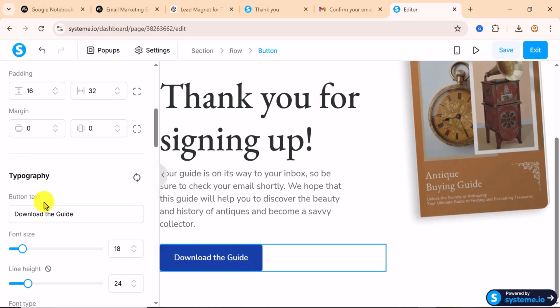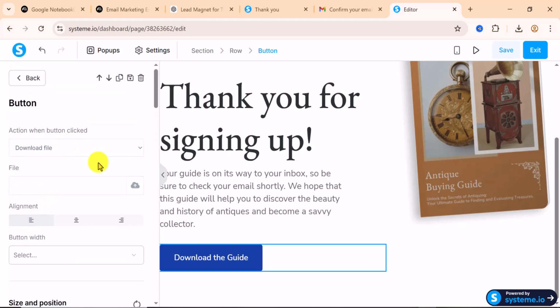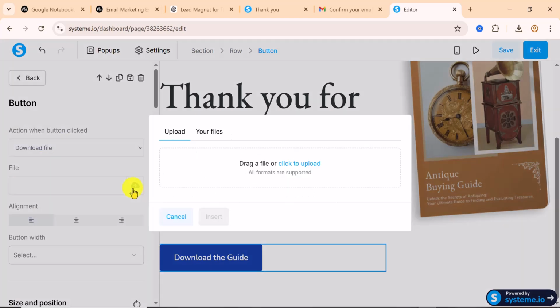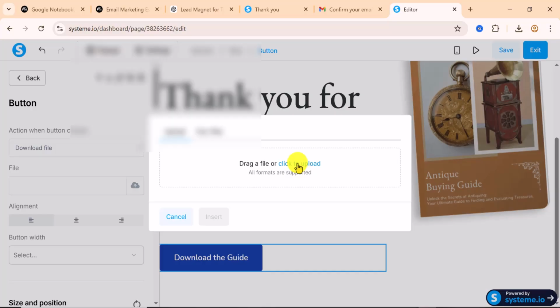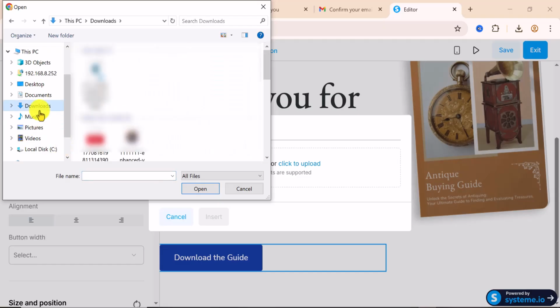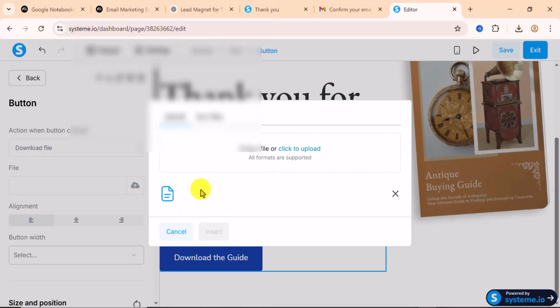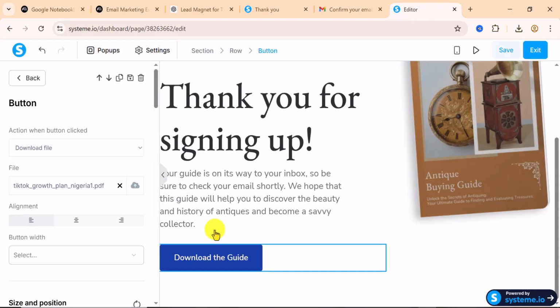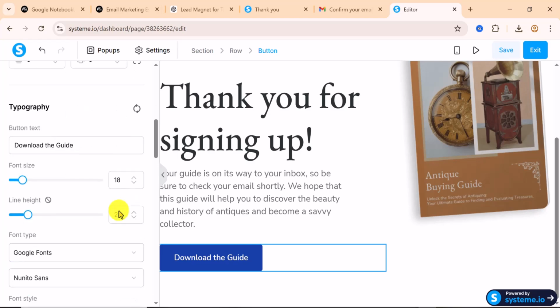All right. So we need to now upload the file. So this is where we upload the file. Remember that I had downloaded my file from ChatGPT. So I downloaded it as a PDF. So I need to upload it right here. If I come to downloads, I should be able to see my file. So this is my PDF. I can just click on it. So this is what they are going to get. I click on insert. All right. So we are basically done in this case.